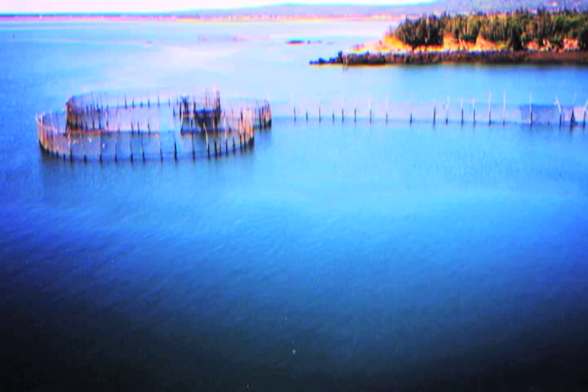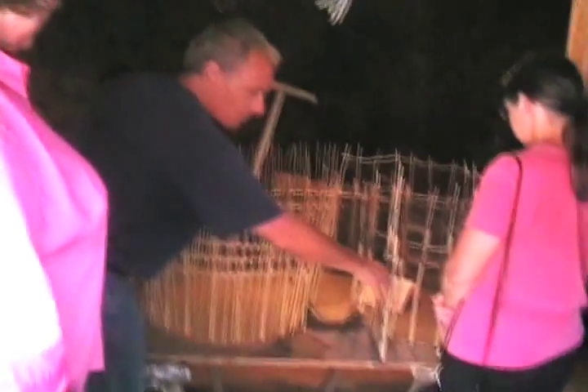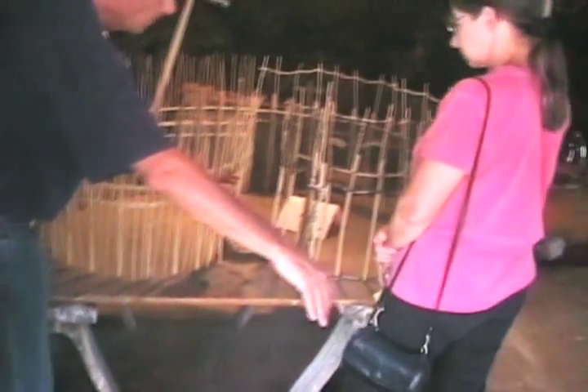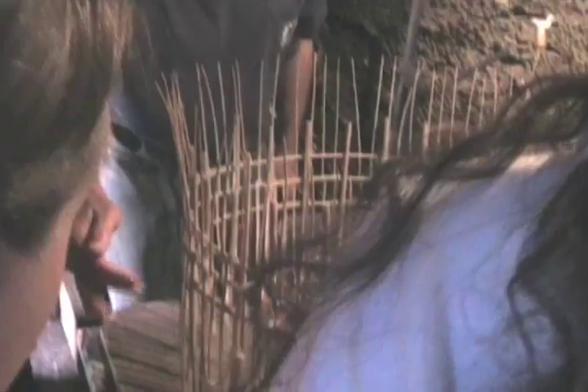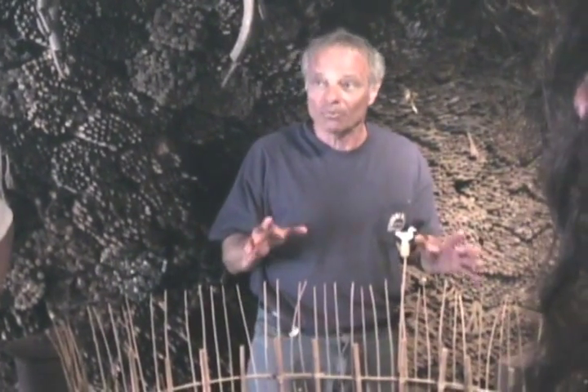Now here we have the fence, and you always see those on the wares. It almost comes close to the shore — some places it comes just about onto the rocks of the shore. Let's say the fish are swimming, they're in their current, and they see the fence and then they turn. They go into the open door of the ware. Now they're inside. As soon as the fish sort of sense that confinement, they want to escape.